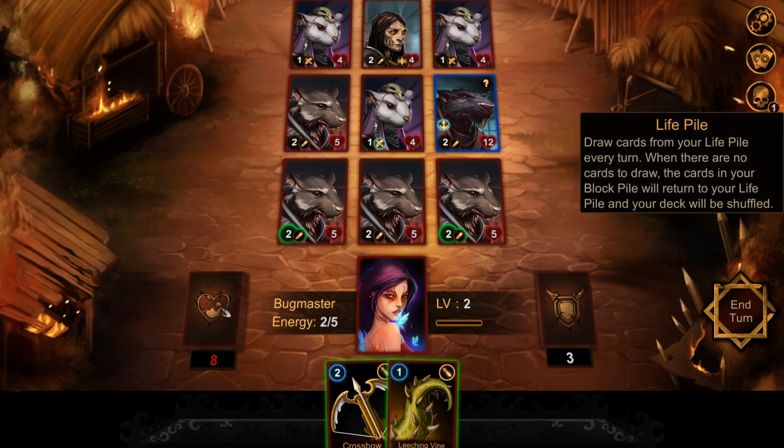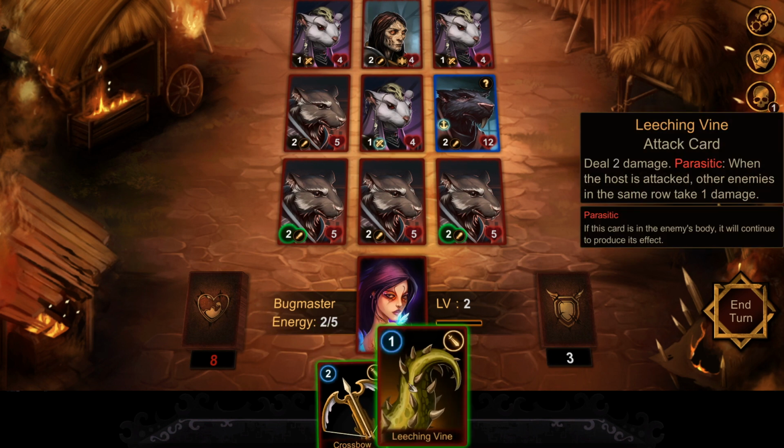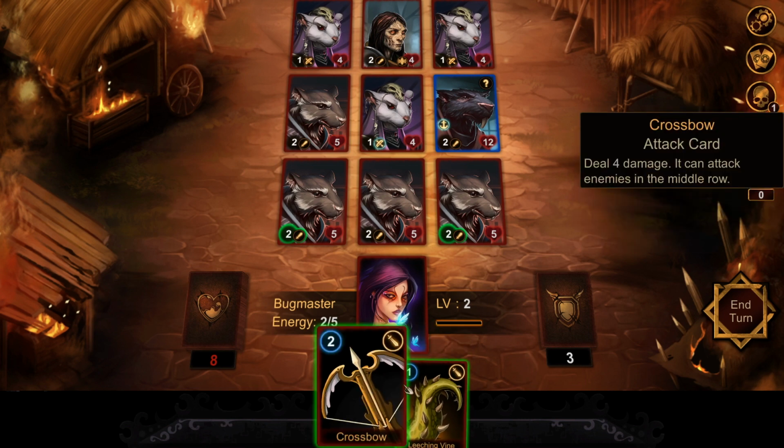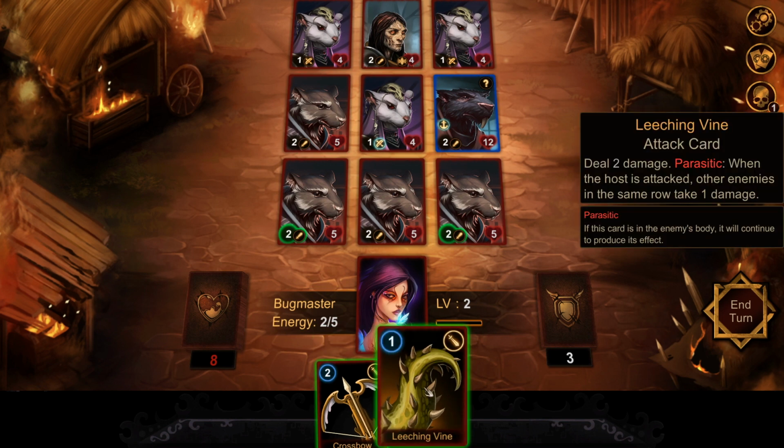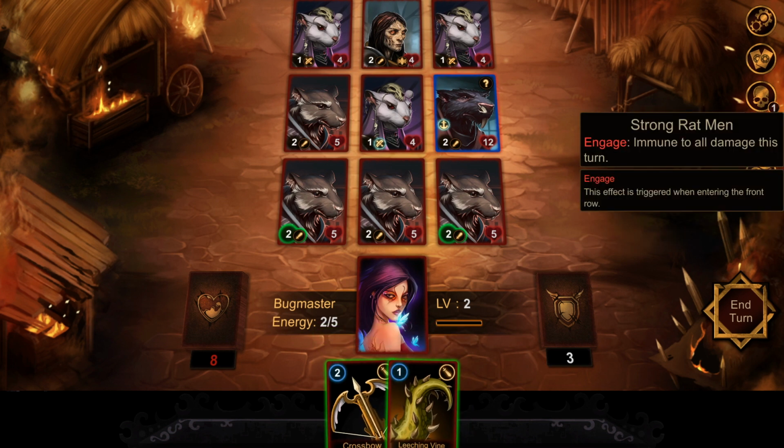Oh, also, I forgot to say that at the start of each turn you draw 5 cards. You can draw more cards if you have a card that allows you to draw more cards. So here what I could do is I could either use a crossbow, which allows me to hit enemies that are in the middle row, or I can use the leeching wine, which does 2 damage, but when the host is attacked, it does damage to enemies in the same row. I actually quite like this crossbow, and I'm going to use it on the big strong red man.